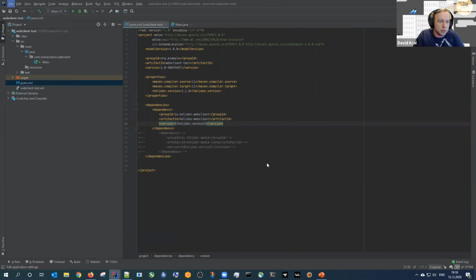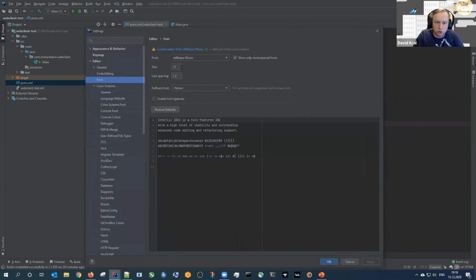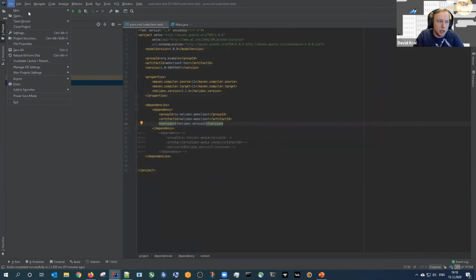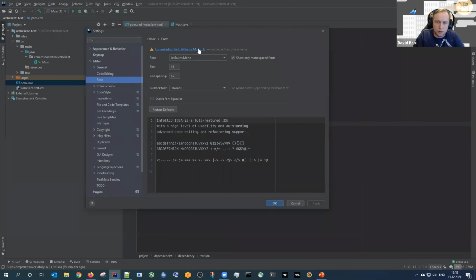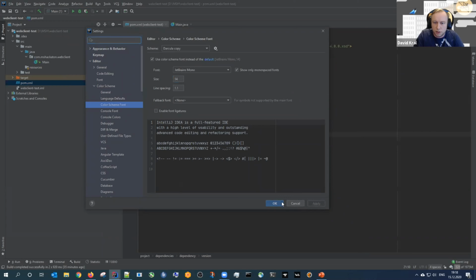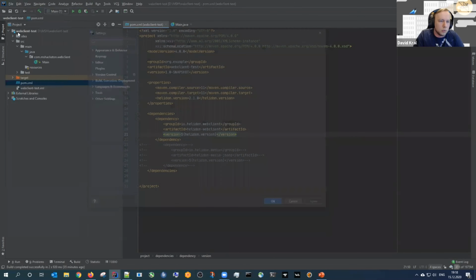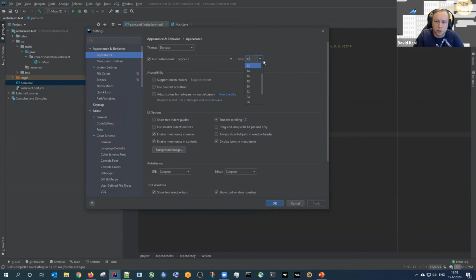Let me just change the font size, since I think it will be more pleasant for you if it is a bit bigger. And I thought I've changed that. All right, so one more time here. Oh, great. And where was it? Oh yeah, it was in appearance as far as I know. Oh yeah.